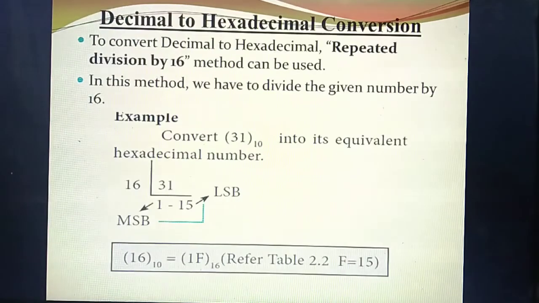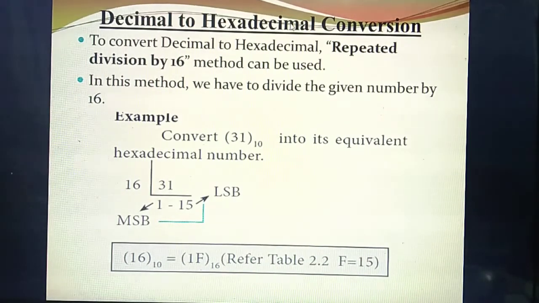Completed? Yes. So two types of conversions you have studied. Say third one is decimal to hexadecimal conversion. By the name itself, you are going to convert the decimal number into a hexadecimal. Listen to this method. Which conversion? Hexadecimal. So what's the base value of hexadecimal? 16. So you should divide the given number with 16.